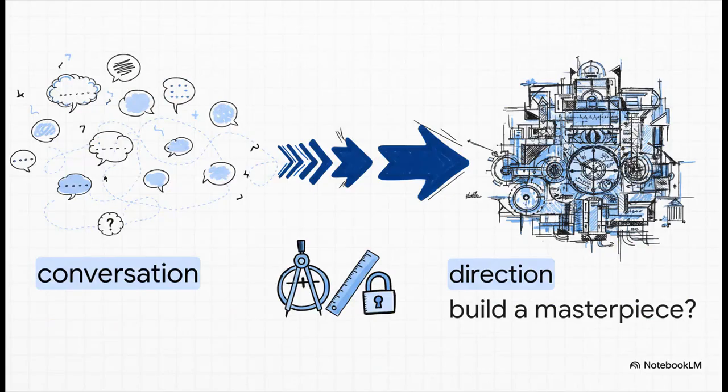With these 4 tools in your back pocket, you're not just chatting with an AI anymore and hoping you get lucky. You are giving clear, confident, intentional direction. You now have the basic tools to turn that idea in your head into a finished masterpiece. So, what are you going to build first?